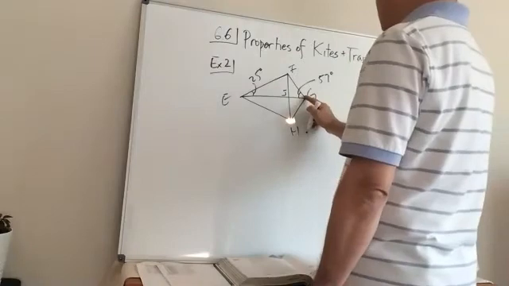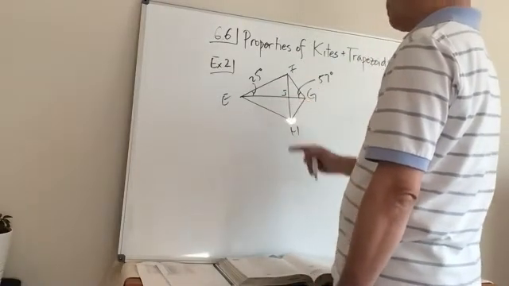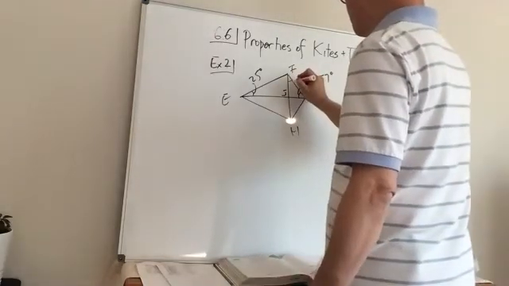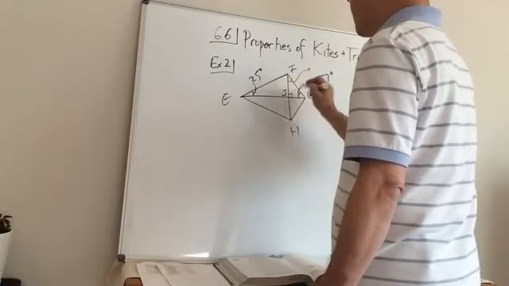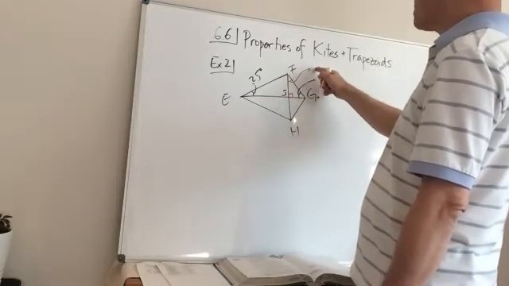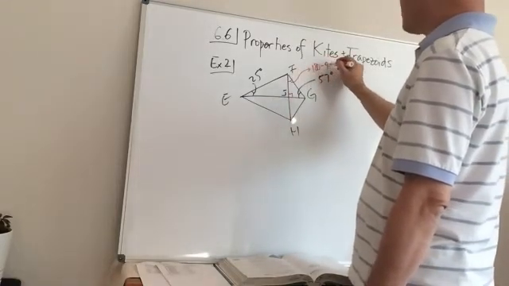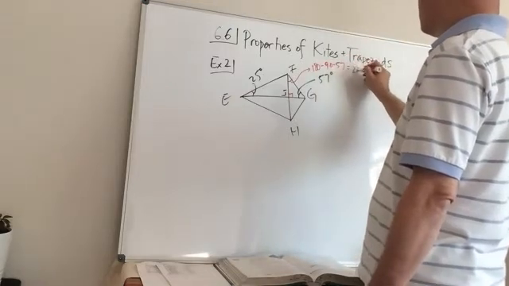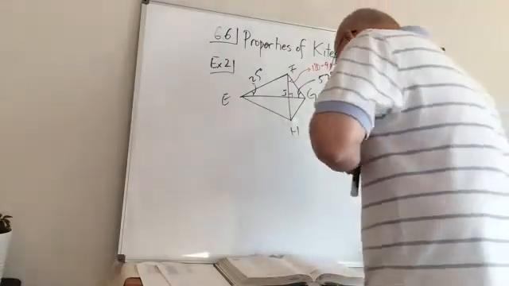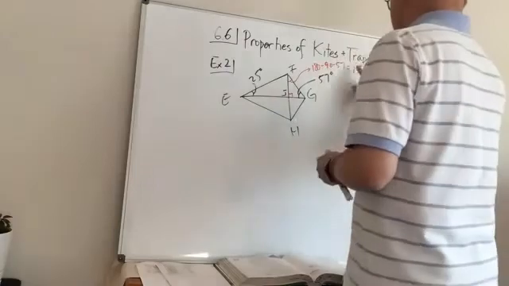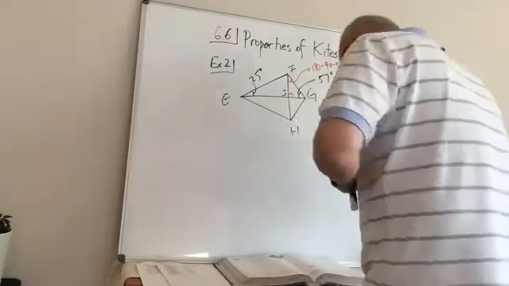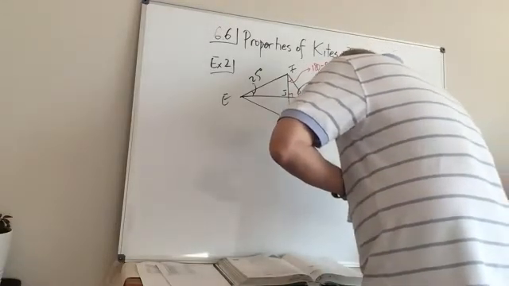Find GFJ, right? So they're looking for this angle right here. But since I know this is 90 degrees, in this triangle, I have 90 degrees, I have 57, so this guy must be what? This guy would be 180 minus 90 minus 57, 33 degrees, okay? So that's 33 degrees. I'm sorry, not 23. 33.